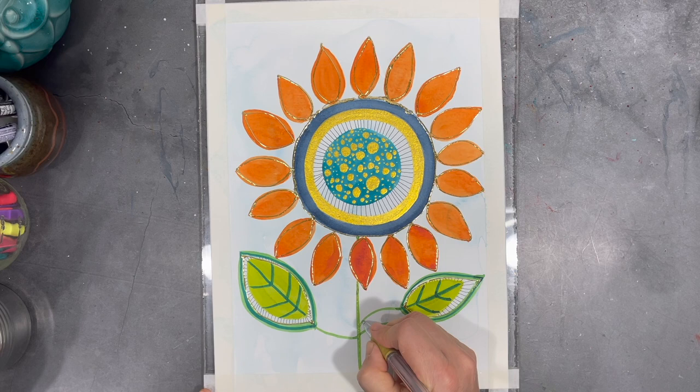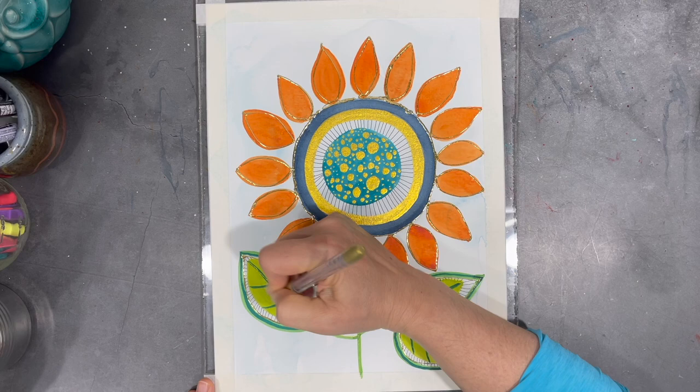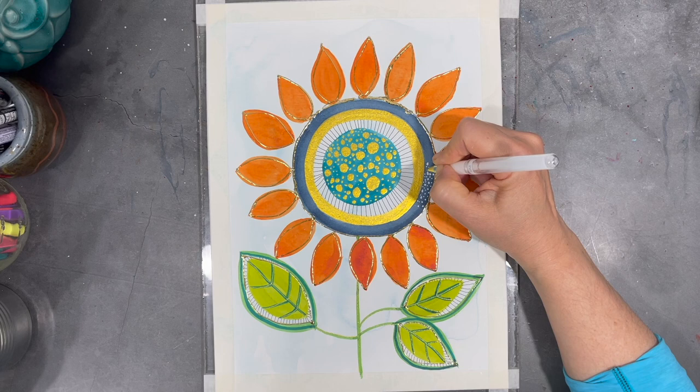I also like to use this gold sparkle pen to add some details to my paintings and drawings. I really like the way it sparkles and shines, and it's just simply one of my favorite pens to work with. Using a white pen is also a great way to create contrast in the areas of the painting where there's darker paint.